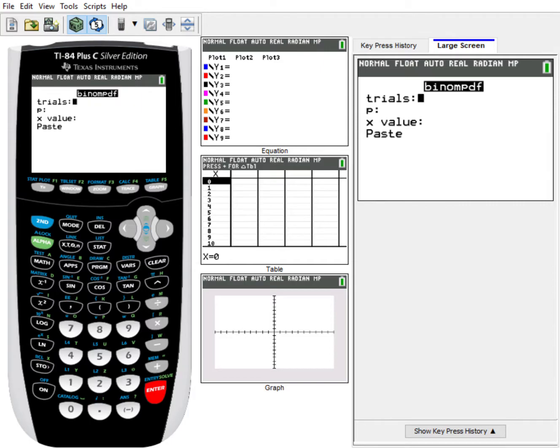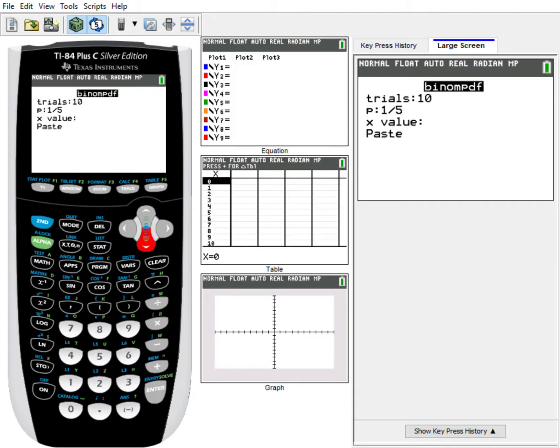Now the TI-83 will not have this user-friendly menu, so just hold on for a second. But the people with the TI-84 have a very convenient, user-friendly menu where it's asking for trials. That's your n, you have 10 trials. Then it's asking you for little p. The little p is the probability of success. This is why I made notes for the notation, because everybody calls it p. The probability of success was 1 out of 5. It's not asking you for the probability of failure because it knows how to do 1 minus p.